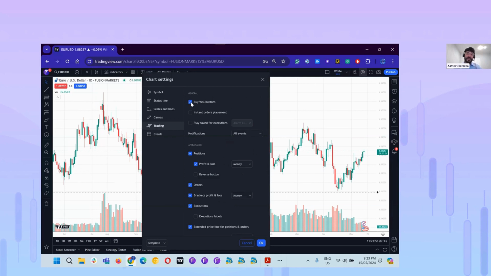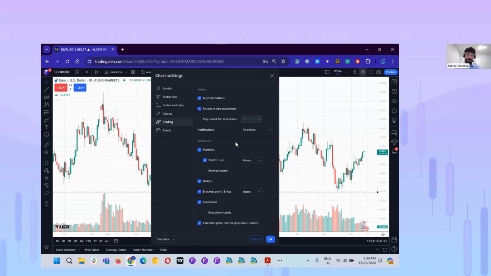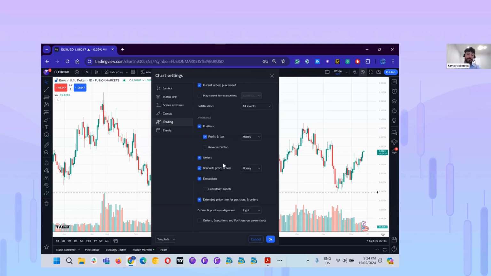Excellent. On the trading side of things, you've got your buy and sell button. So this is often referred to as your one-click trading, your instant order placement. If I want to come in here, I might be scalping. I might see a great opportunity on the CPI data. I want to come in and press and execute right away. This is where I have my instant orders and buy sell button. So I can just quickly place trades, get in and out of those trades, and take advantage of those market movements. There's execution labels. There's a bunch of different things that you can pop in here.